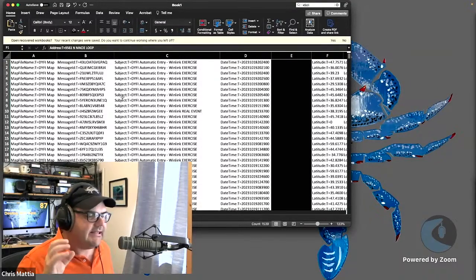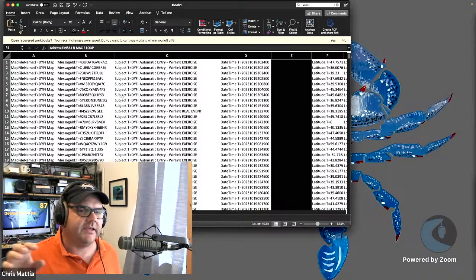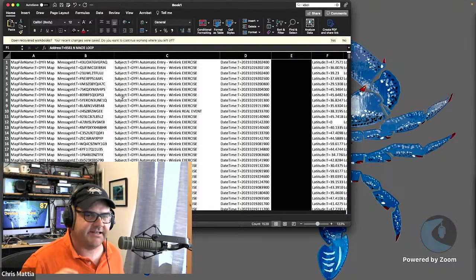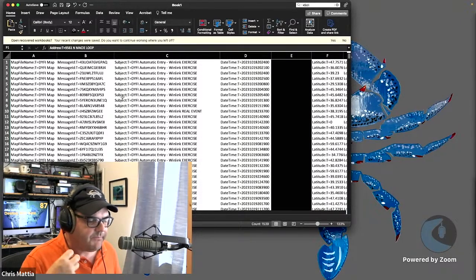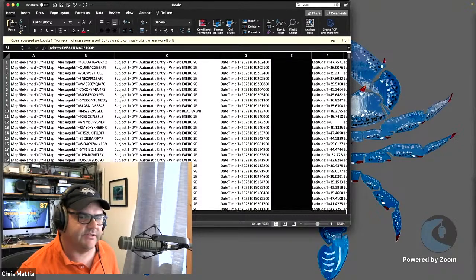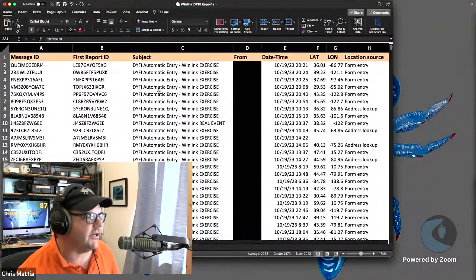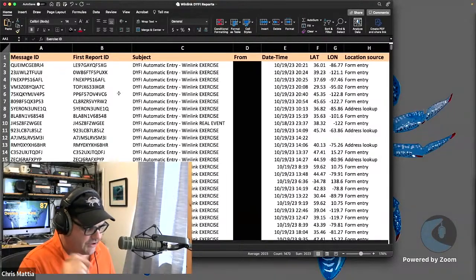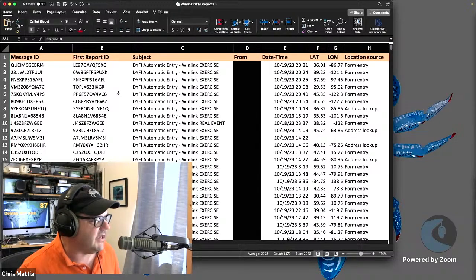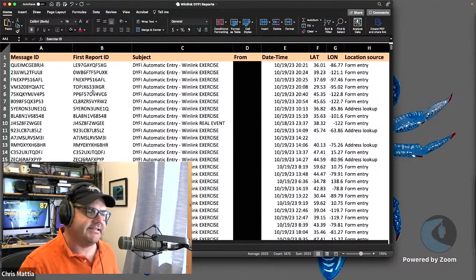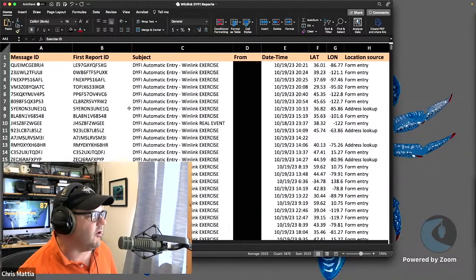The reason is these data are not designed to be used in a regular external analysis tool. These data are all tagged specifically so that they will come directly into WinLink itself and be able to be read with all of the correct fields and so forth. If I open up this Excel spreadsheet, though, this one is showing that CSV export, that generate CSV file, which is right at the bottom of the maps window when it first comes up. And here you can see all I did was take that CSV file, drop it on Excel, and Excel automatically opened it up, and it was able to quickly parse all of the data.